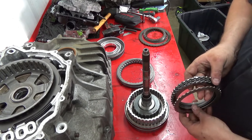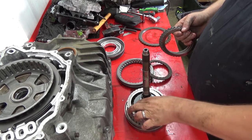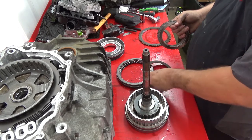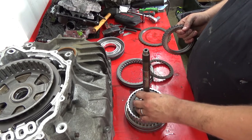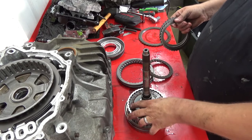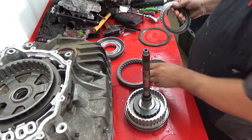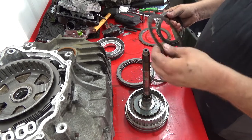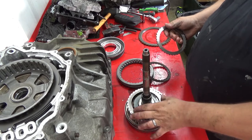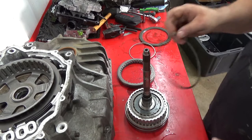And then here's your order. Grab the new frictions. So you get steel, friction, steel, friction, steel, friction, steel, friction, steel, friction, steel. Friction and apply plate. Almost forgot, don't forget your snap ring.